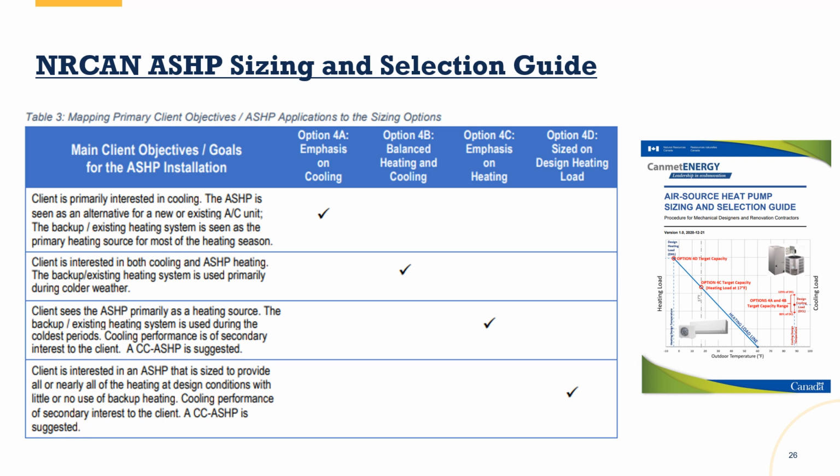Now, depending on when you're watching this video, it's expected sometime in mid-2025 that the informative component would come out as well. At that time, you'll be able to purchase the entire Manual S for download. The Canadians, their guide here, and it's NRCan, which stands for Natural Resources Canada, they've combined the normative and informative into one, actually two documents. And these two documents both have the rules as well as a lot of guidance on how to apply the rules. So this is an example of how they organize the sizing and selection process.